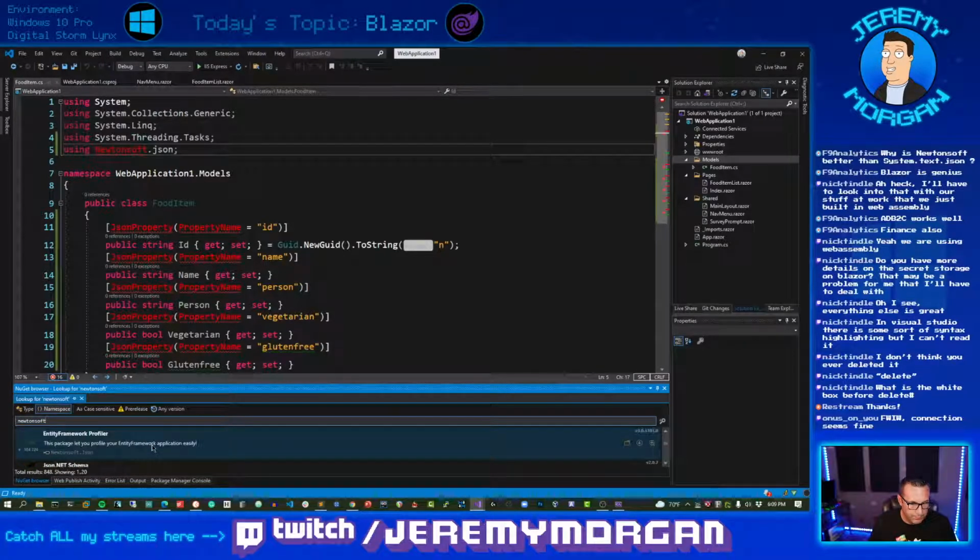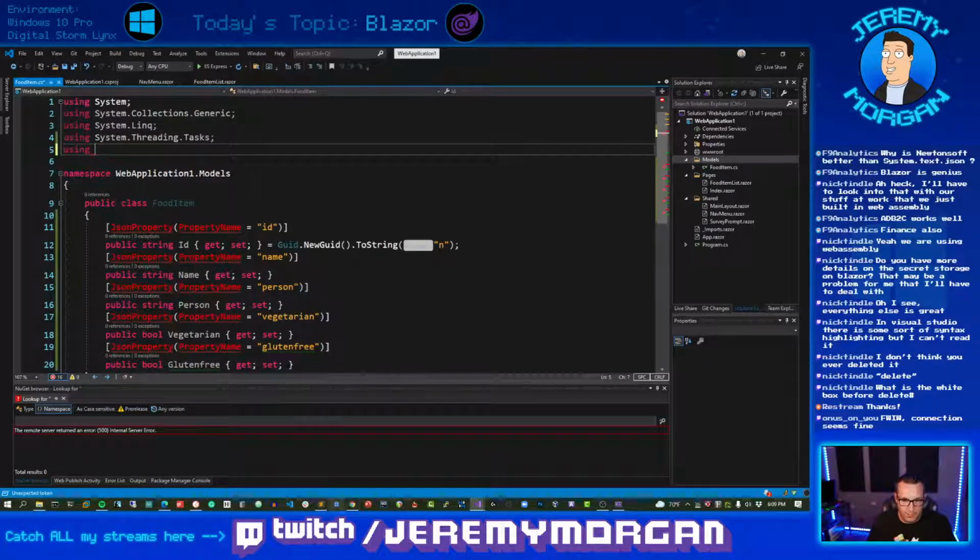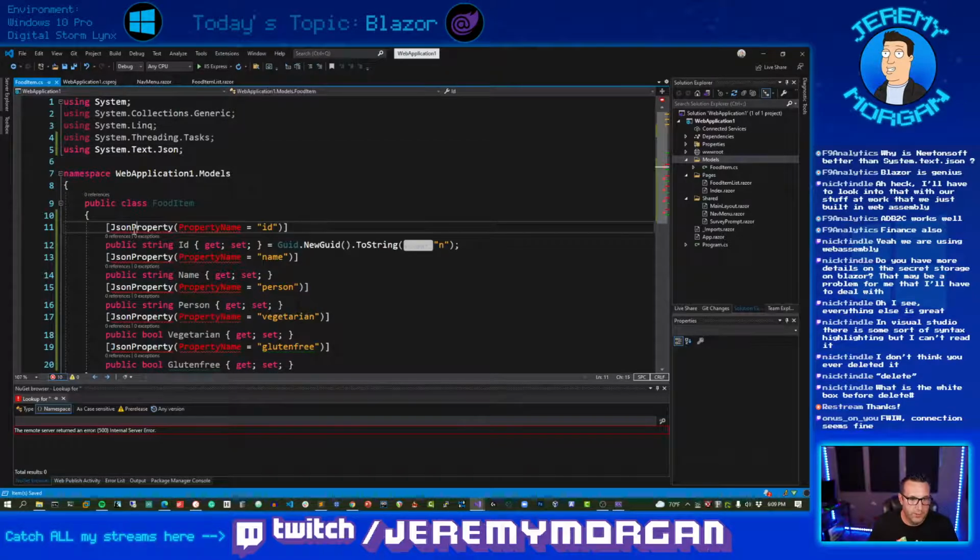Super odd that it's not finding Newtonsoft JSON. Maybe I'm just spelling it totally wrong. Why is Newtonsoft better than System Text JSON? It's not. I use both. We could, let's see, System Text JSON. I don't think I can do those same decorators with it though.